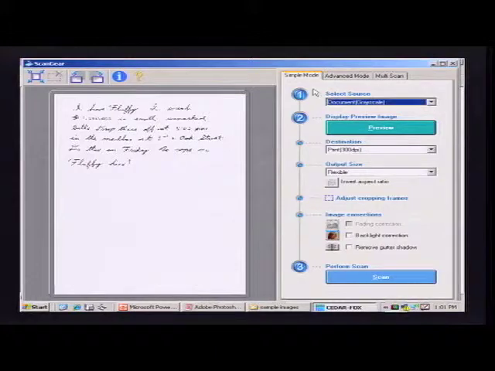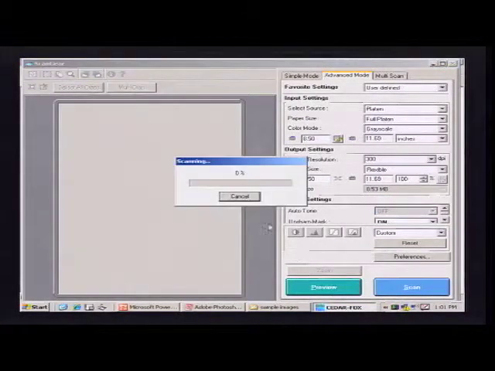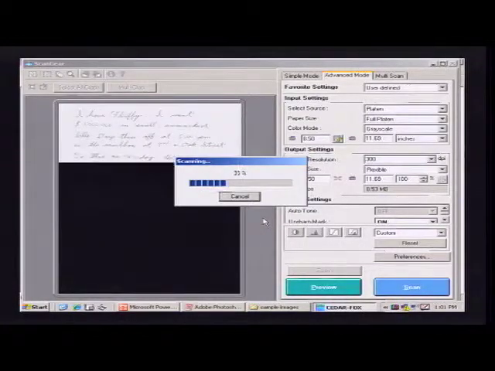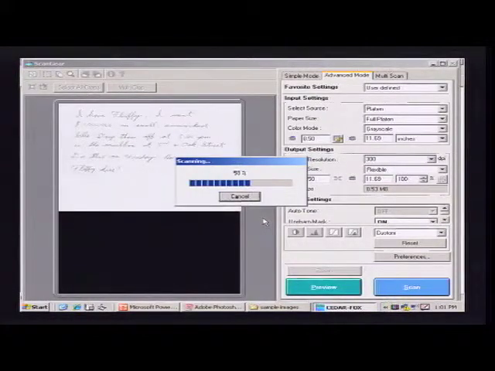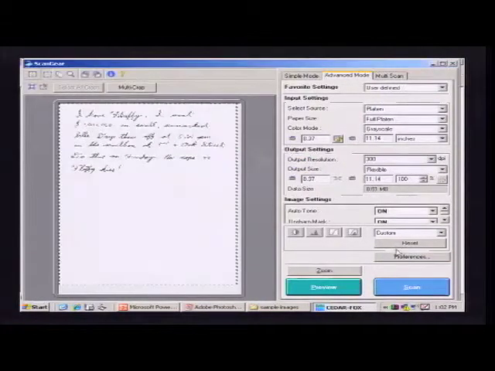I think this software automatically does some binarization, as you can see here, so I need to turn it off. Now it's grayscale here.